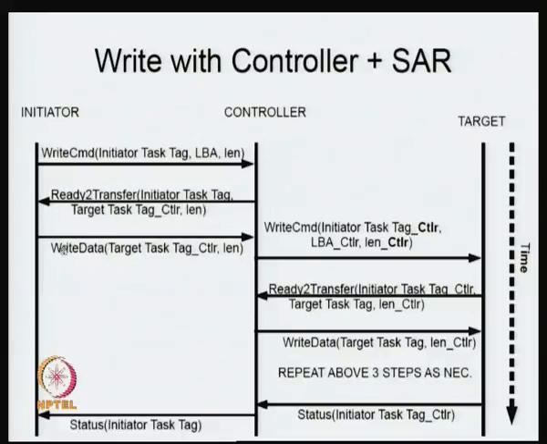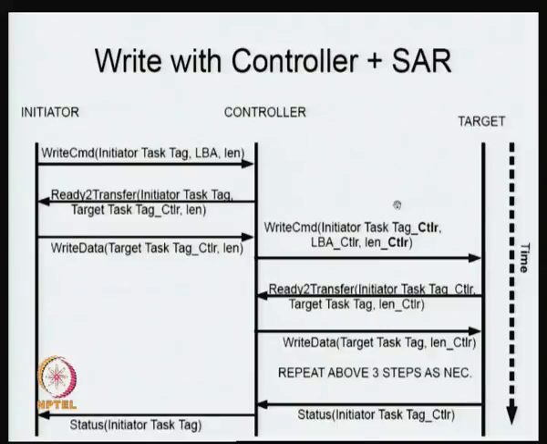And then finally it says write, and the data is transferred to the controller. Typically these are electronic transfers, because on this side there is some memory, and on this side there is some kind of electronic memory. Now once the initiator has written to the controller, the controller in turn will again use the SCSI protocol to write to the target. If the controller has enough memory, it can do it in one shot. Typically the target might not have access to that much memory.